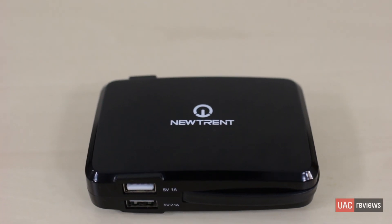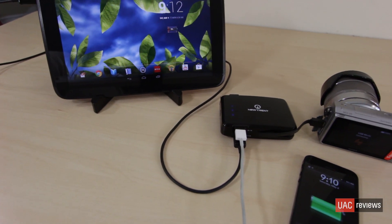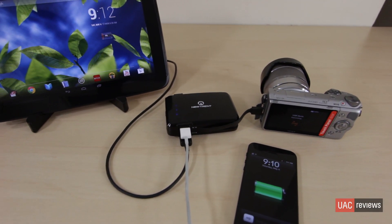I definitely think the average consumer who's experienced their phone dying in the middle of the day or their tablet running out of energy too fast — anything that uses a USB or micro USB cable to charge — should definitely invest in one of these. It's going to help out a lot. You can find it on Amazon for about 45 bucks, so it's pretty inexpensive. It's a very useful gadget to have around, and multiple people can use it at the same time for multiple devices — a great gadget to have in your backpack or just in everyday life.